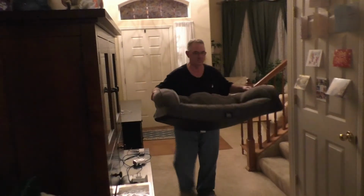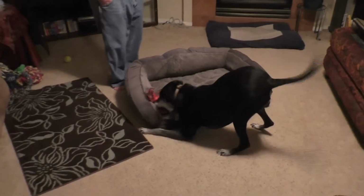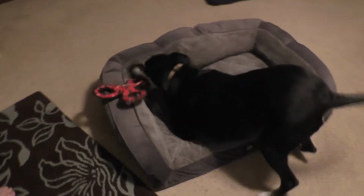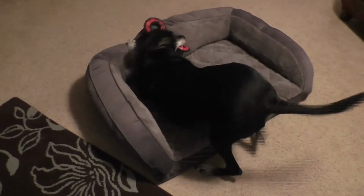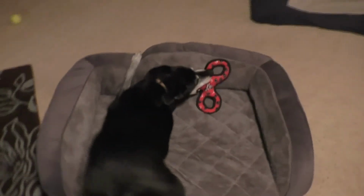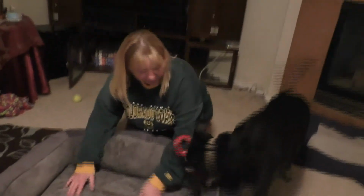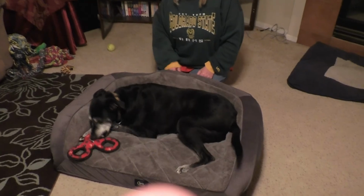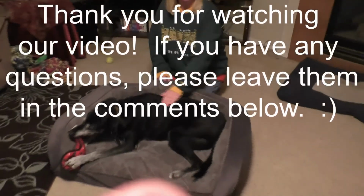A new puppy bed. Oh my God. What is that, Emmy? Okay, go right in the center. Yeah, that's good. Emmy, look. What did you get? Do you like it? He's like, I'm still playing with my toy. Do you like the puppy bed? Emmett, you've got a new puppy bed. Look! Emmett, come here. Oh my God, good job. There's a puppy bed. You got it. You're in the puppy bed. What do you think? Do you like your puppy bed? I figured it out. Yes, he did.